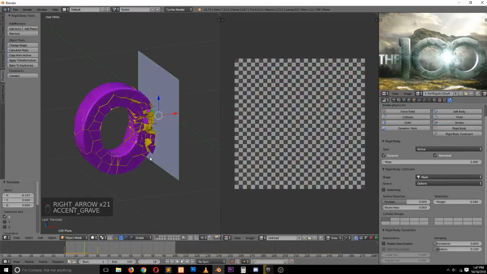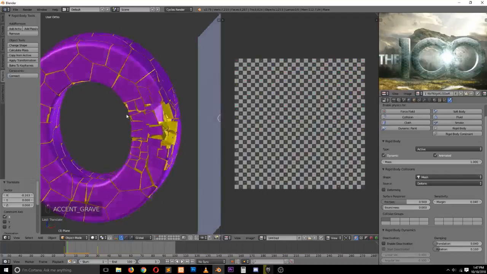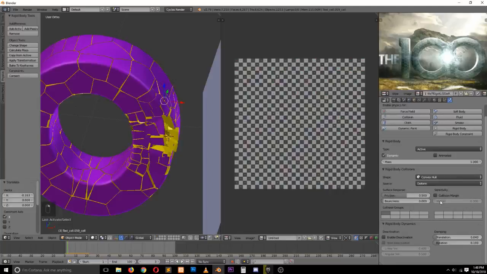So again, because of the margin, because the particles are too small, I think they are intersecting with each other. That's why they are exploding before even the collision starts. That setting is, I think, I'm forgetting what setting changes that. Deactivate. I think it's called the collision margin. It's called the collision margin. So you switch that on.